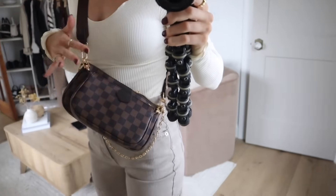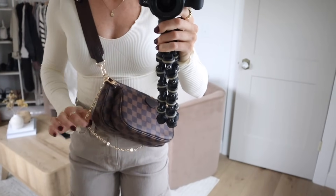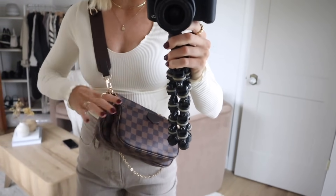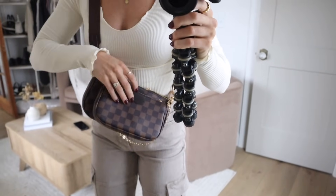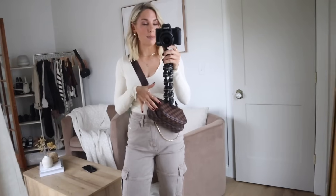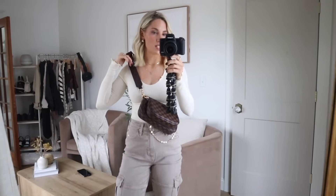I got it in brown as well, which I will show you. I paired this look with my new favorite little crossbody bag. This bag is everything — I got this from Walmart. I literally cannot believe this is from Walmart. I love the little chain detail. You can take it off; these are two separate bags. You can use one as a clutch, but I like to hook them together. I put my sunglasses in one so they don't get scratched, and my little mini wallet and lip gloss in the other. I absolutely love this bag. The strap is adjustable so I can shorten it up.